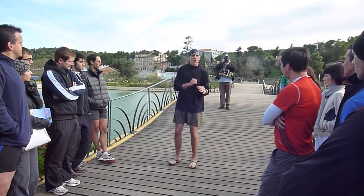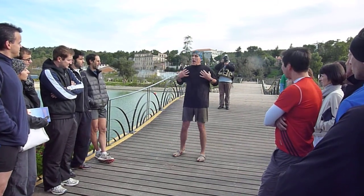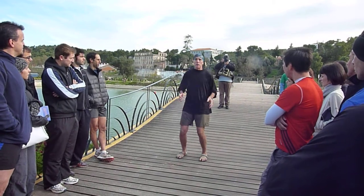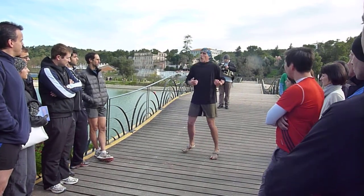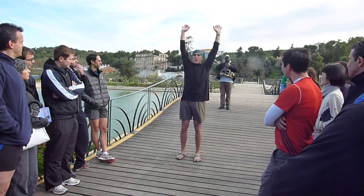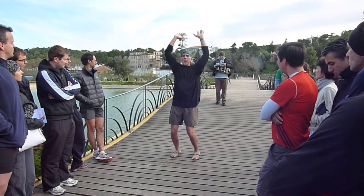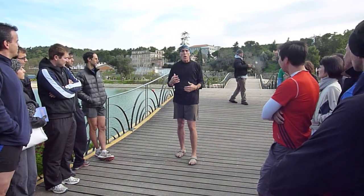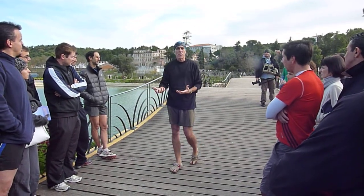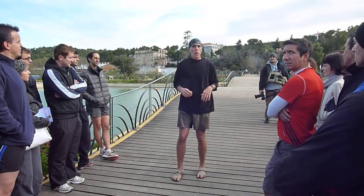If you ever see a fighter, like a boxer, you watch them in the ring, they're doing this. The reason why, it's all free energy. They're bouncing. You watch a boxer, they can do this all day long. It's all free. So the reason why you want to keep your posture like this is because you get that free bouncing energy. You watch the guys who do ultra marathons, 150-mile races. What they're doing is basically just bouncing along like a kangaroo.